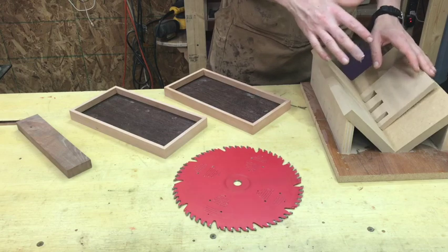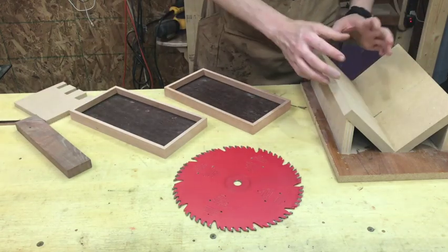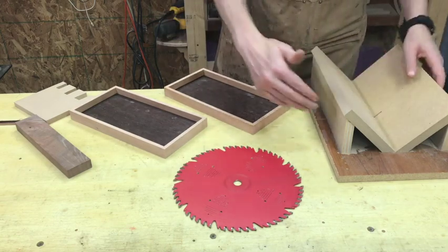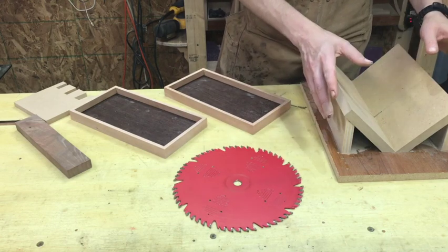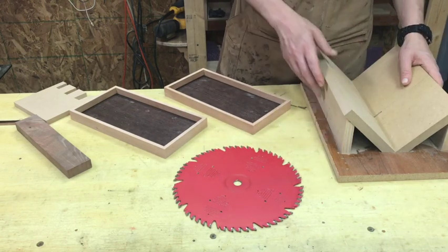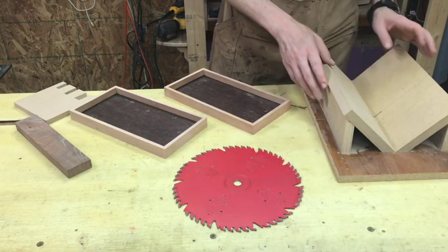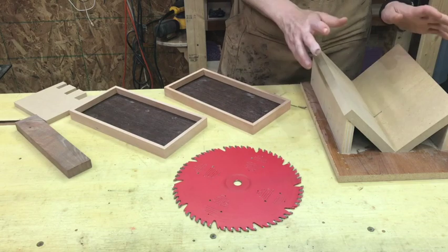Now, I prefer using this style because I often am using it for big boxes. Mine is kind of a mix between the fence riding and the ones that have a miter bar in it. I like to ride the fence with the kind that normally would be a miter bar, as it allows me a lot more room by referencing it off my fence as to how far out I can go on boxes. A little unorthodox, but it's just my style.